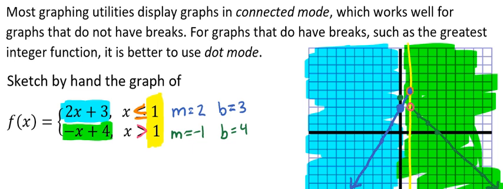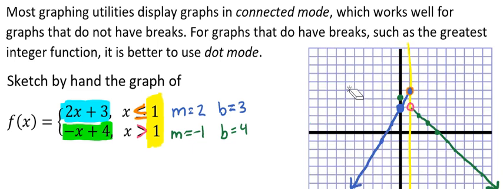So now if we get rid of our highlighted stuff, and we actually don't need our little y-intercept there because that doesn't exist. Let's put that line back. There we go. And so we can see that that line at x equals 1 is kind of our dividing piece. If we get rid of that line, because that shouldn't be there, here we see our piecewise function sketched by hand.